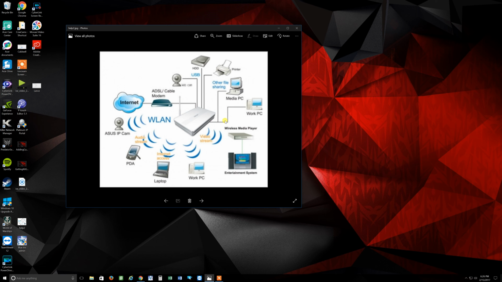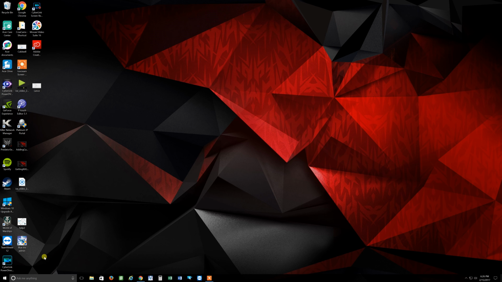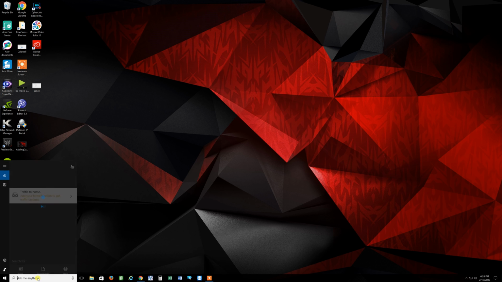Because it's using that address to put the cameras online, we don't want the router to hand it a new IP address. If you were to turn off your computer and turn it back on, we always want that IP address to stay static, to not change. So before we get into that, what we want to do is check our settings, what our computer is currently connected to the router at.